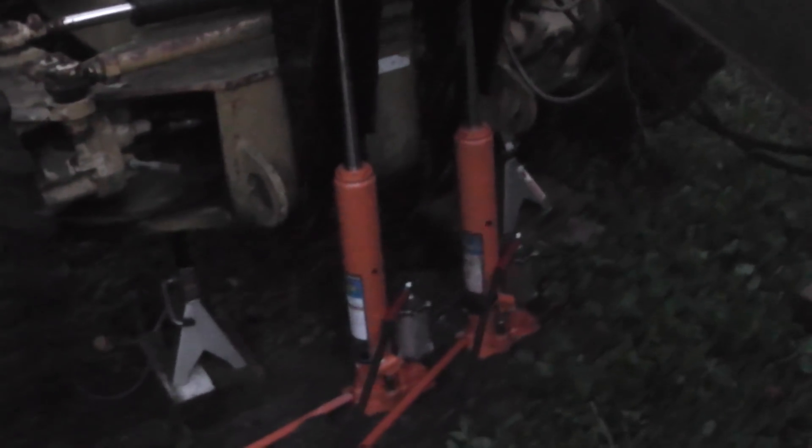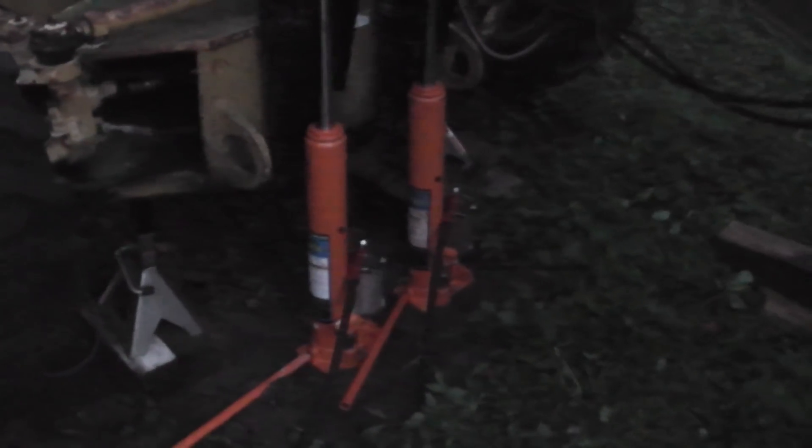It's getting pretty dark out here — I really hate daylight savings time. I'm just going to let this down. I already let it down somewhat. I've got some Harbor Freight jack stands there — they're good for three tons, so three tons on this end and three tons on the other end. I should be right at my limit or maybe a little above.